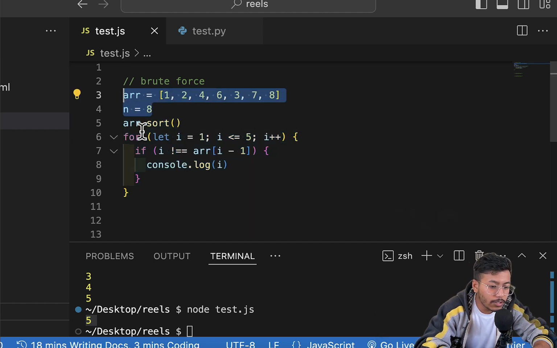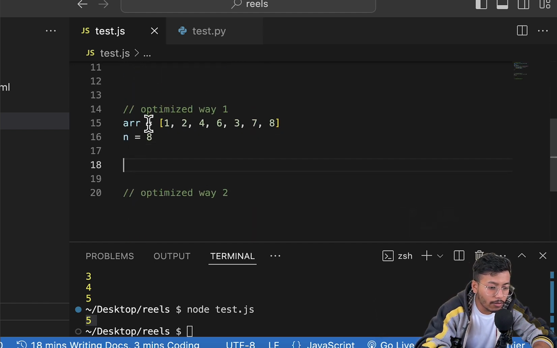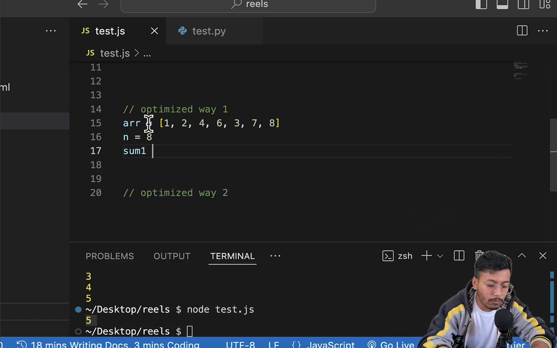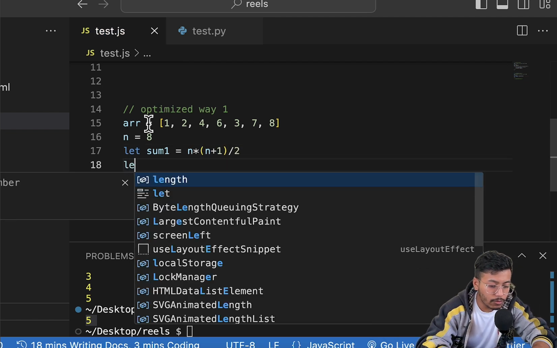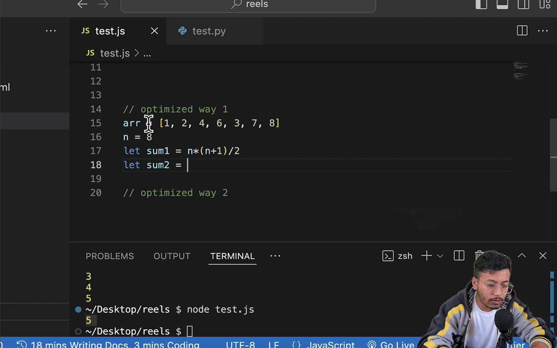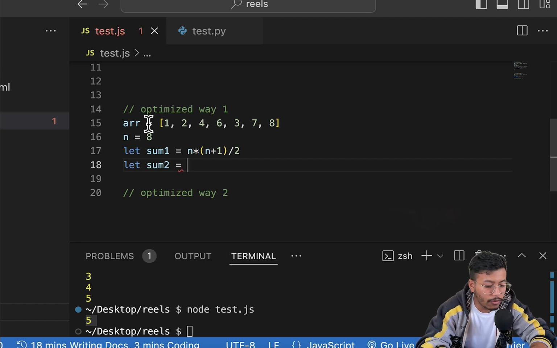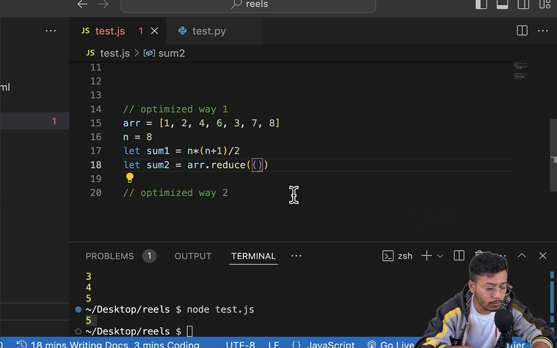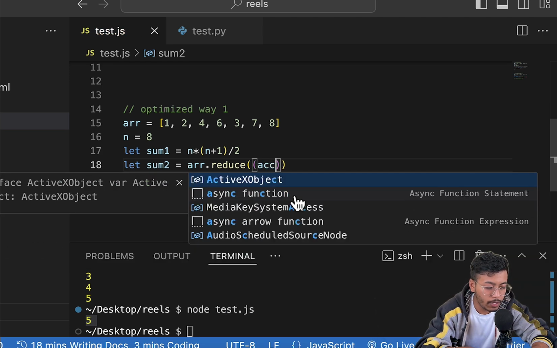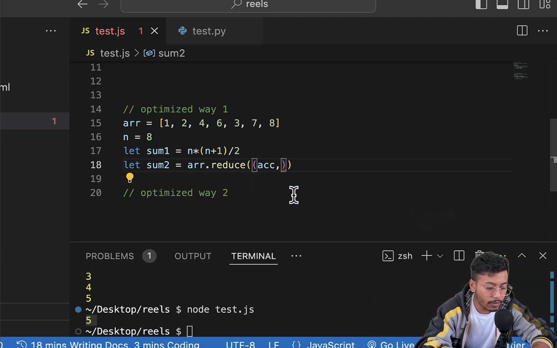Let's do it using the second way as well, where we need to find two sums. Let sum1 equal n asterisk n plus 1 divided by 2, and let sum2 equal, find the sum here. For finding the sum, we can use a reduce function, where you need to pass the accumulator as well as the number.